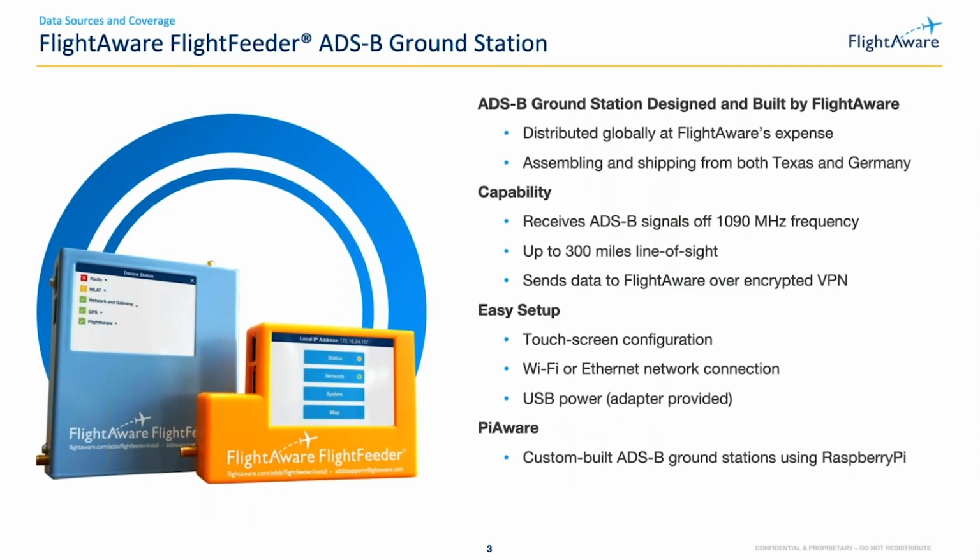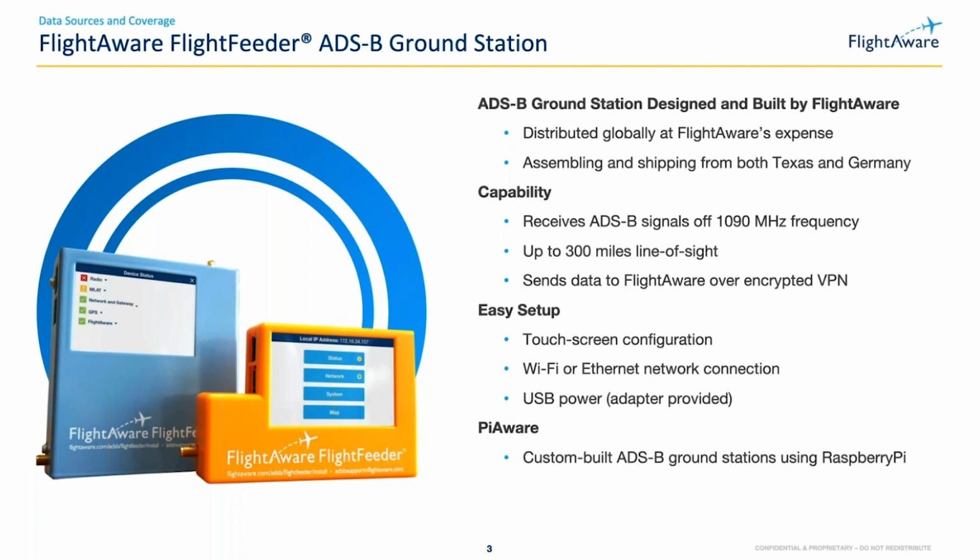So although FlightAware receives data from about 60 different sources, the backbone of our data really comes from our proprietary terrestrial ADS-B network of over 27,000 ground stations now. The receivers you see here are about the size of a cell phone, and with a provided antenna can receive signals up to 300 miles line of sight. In areas that we are looking to boost coverage, we provide these flight feeders free of charge to the host and ship them from our ADS-B lab right here from our Houston headquarters.